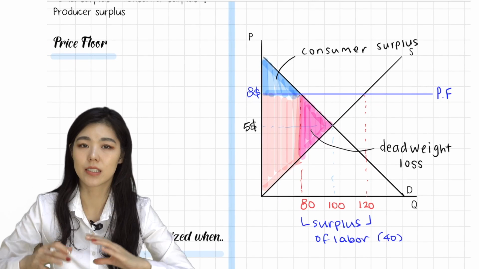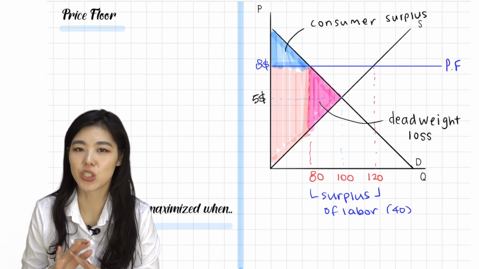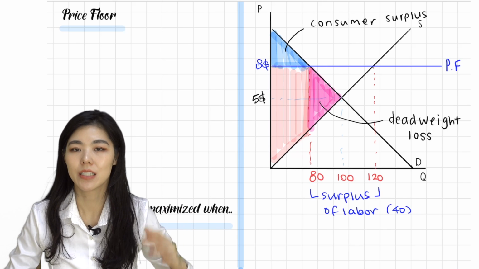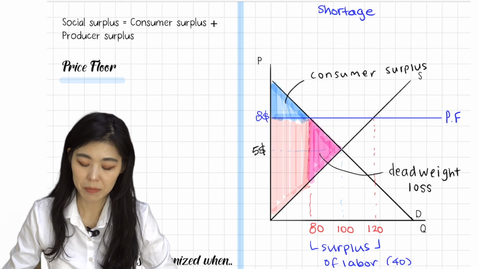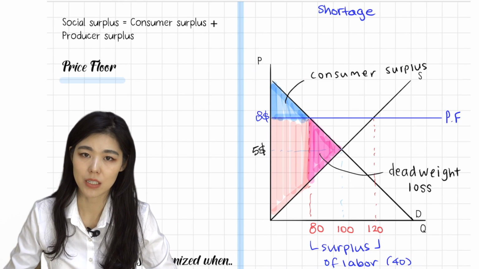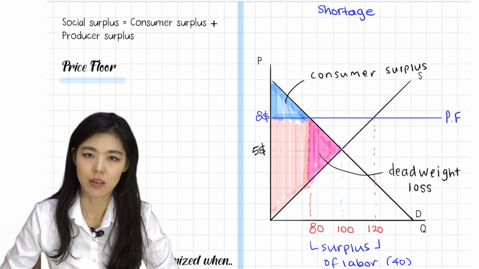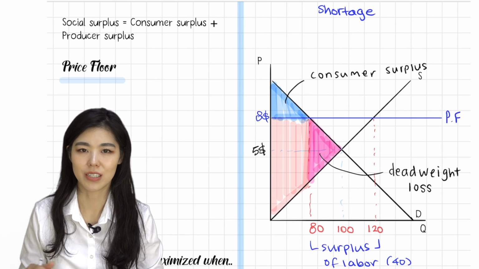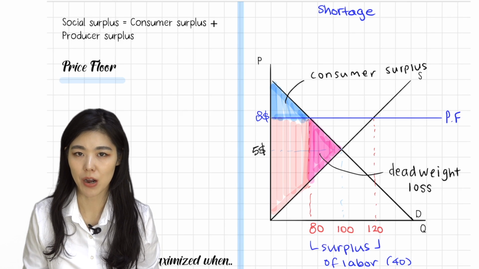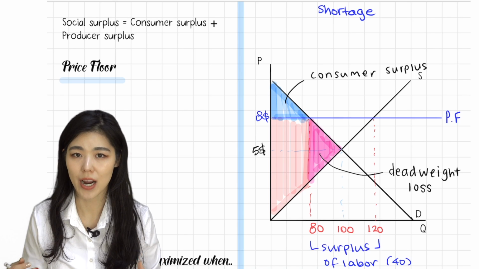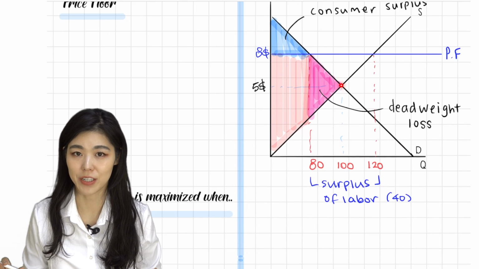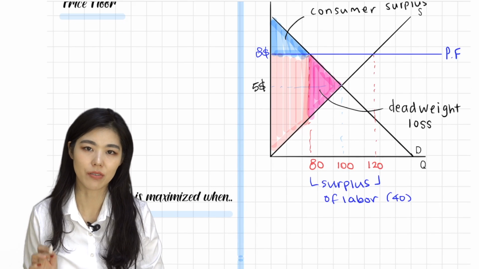The market is the most efficient when there is no intervention by the government. Price floors and price ceilings are interventions by the government. With government intervention, there would always be deadweight loss. Deadweight loss is not good because there used to be surplus in the society. However, it's gone now with the intervention of the government. So an equilibrium price will give you the maximum social surplus. Without government intervention, the society is the most efficient.